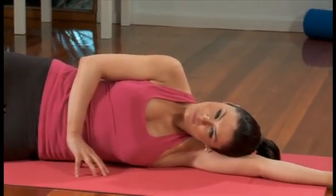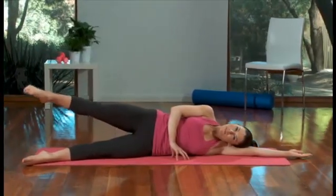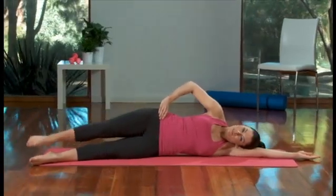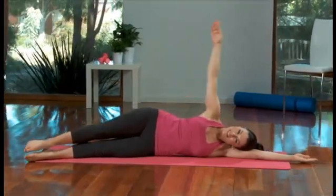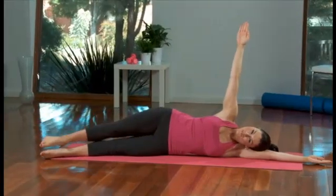As you raise your top leg, your pelvis should remain aligned in the starting position with your lumbar spine rested. Reach the thigh out of the hip. Reach out through the fingertips, the spine and the crown of the head.